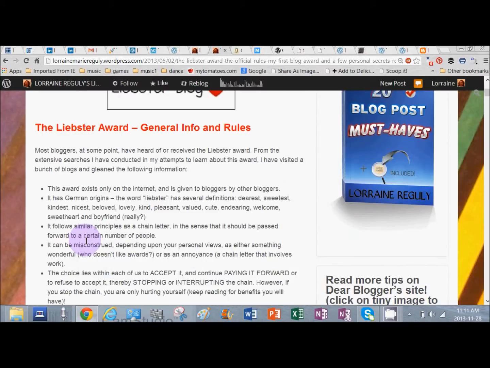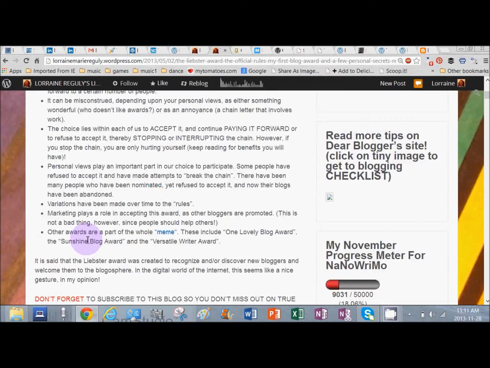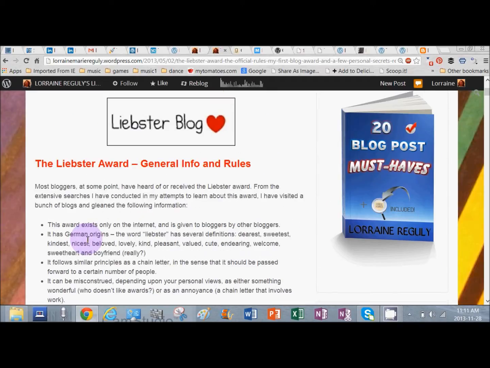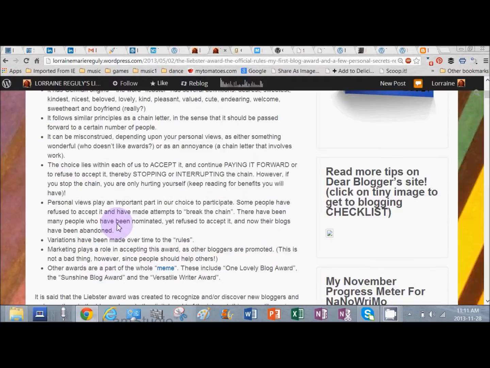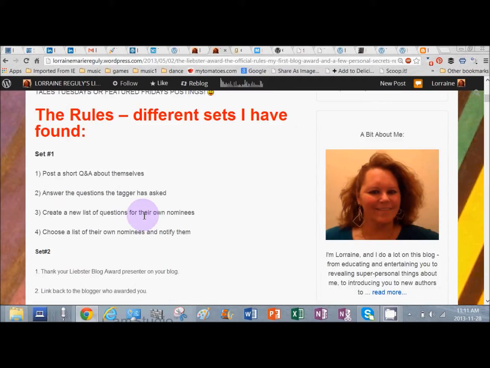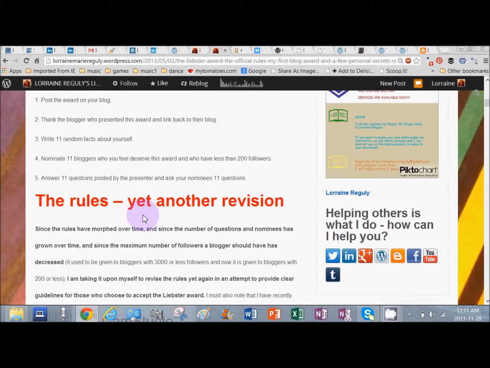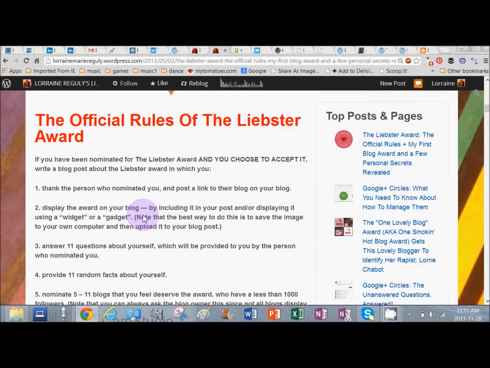And basically, I did a whole bunch of research, so you don't have to. And I found some different sets of rules, actually 3, and then I decided to take all of them and make them into an official set.